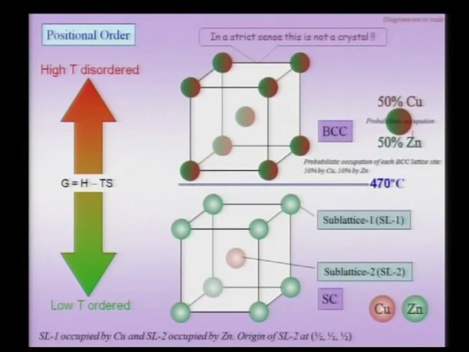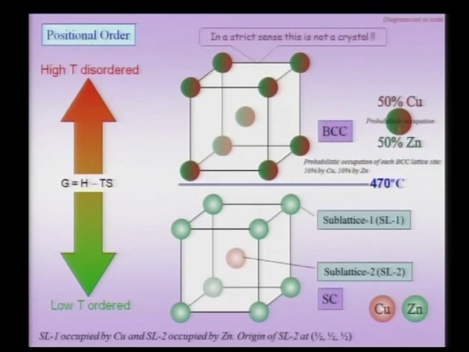In other words, I need to know, am I working with the high temperature phase or am I talking about the low temperature phase, even for a given composition. So, some of these concepts we already covered in detail, so it is not difficult for us to understand them. So, the high temperature phase, for instance, in a 50% copper 50% zinc alloy is a BCC crystal structure. In other words, it is a BCC lattice wherein the motif is a 50% probability of copper or 50% probability of zinc occupation at each lattice point.